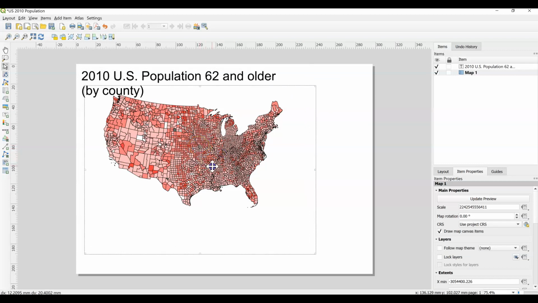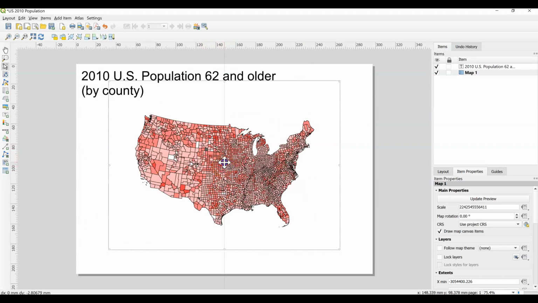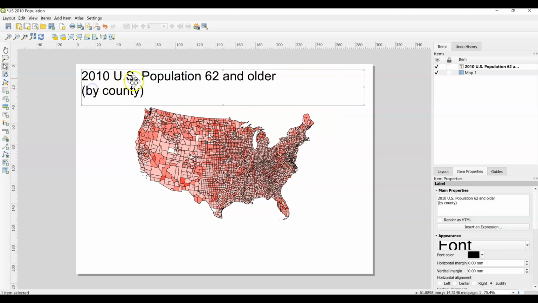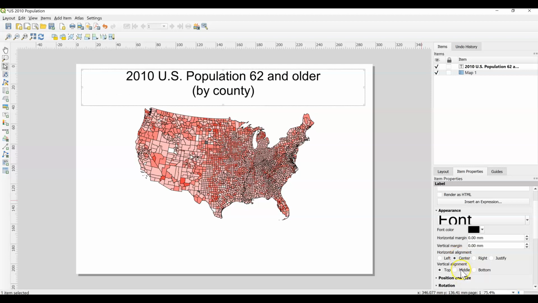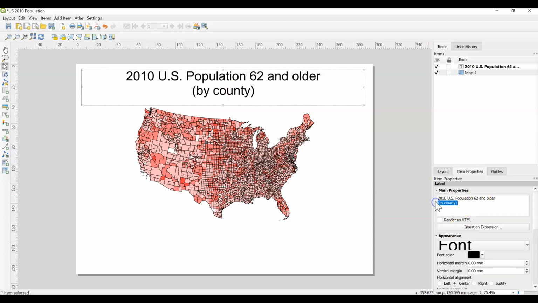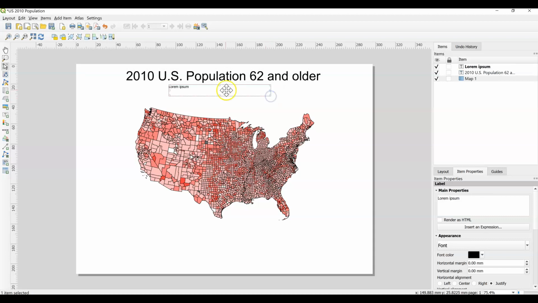We can move our map around, whatever you think is necessary. You also have your alignment in here, so we could center justify it, put it in the middle. I don't like that though. If you wanted the county to be a different font size, you can just add in an additional label and have that say by county.